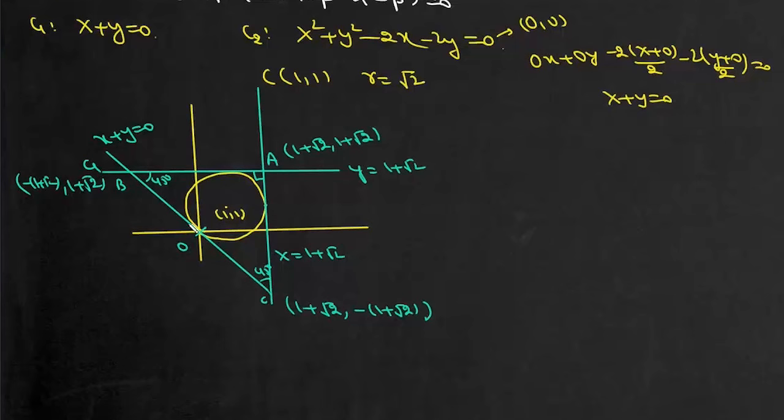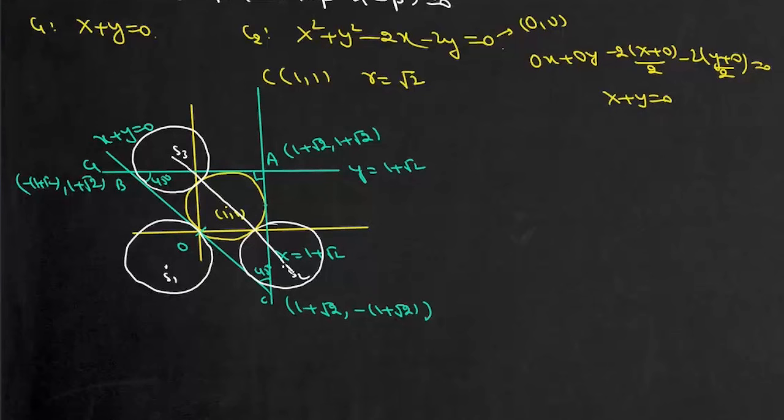So one of the circles will be drawn like this, and since it is congruent, it will have the same radius, and there is a circle, it will be drawn like this, and we have this third circle which should be drawn like this. And suppose their centers are S1, S2 and S3. Now since these circles have the same radius, we can join the line joining these centers. And this is a perpendicular. Now this point is suppose P.